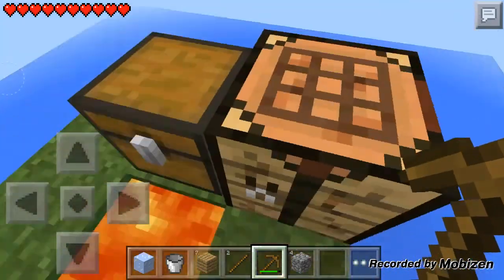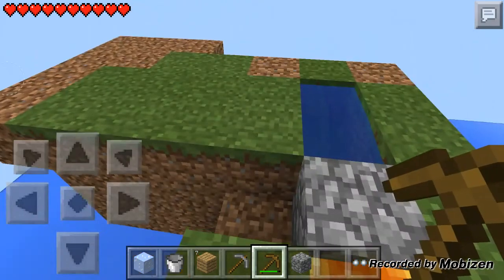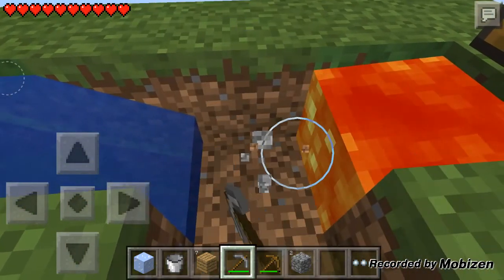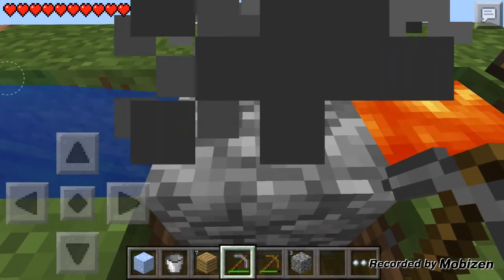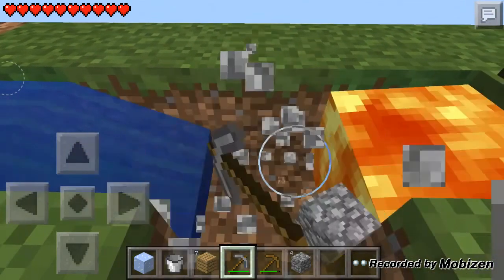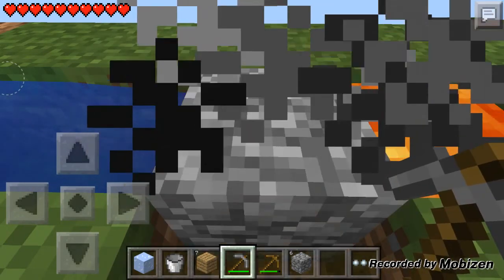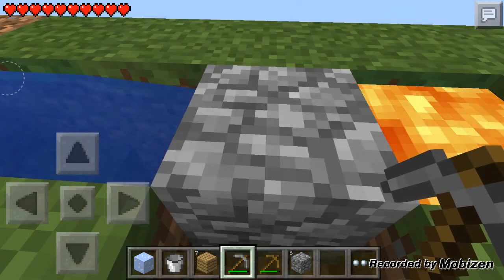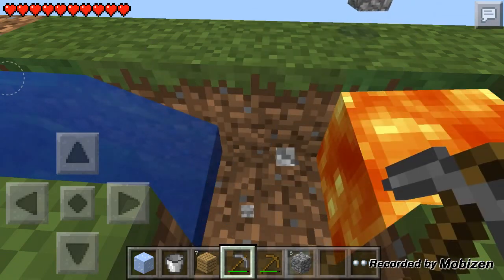I'm just gonna make a cobblestone pickaxe. Alright, so let's get in the cobblestone. After I leave for this video, I'm actually gonna get the cobblestone to make the platform. I might already have a platform under this, or I might do this in a video. I don't know which one I'll do.